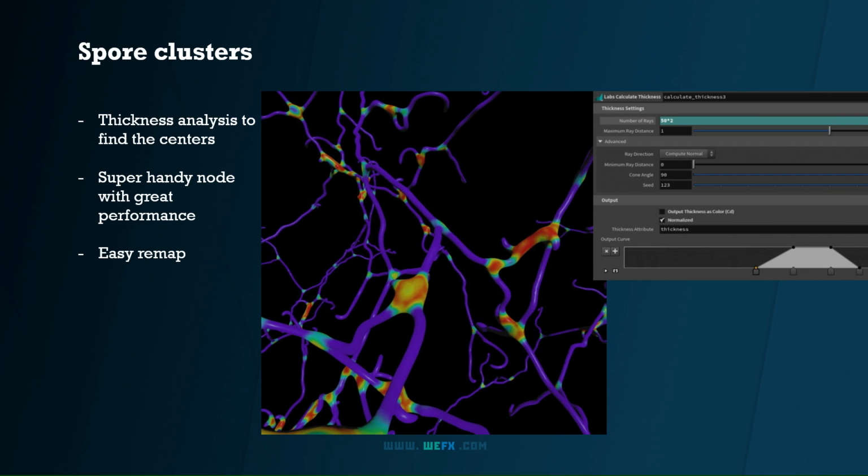To do that, we use an awesome node, the Labs Thickness Analysis. It allows us, again, to survey the mesh that we created. For this, we are using a proxy mesh. We don't need to rely on the high-poly final mesh; we can just run it on the proxy mesh. It's a really versatile and handy node because you can ask it where the biggest part of the thickness is, so you can survey and create a mask in really specific corners.